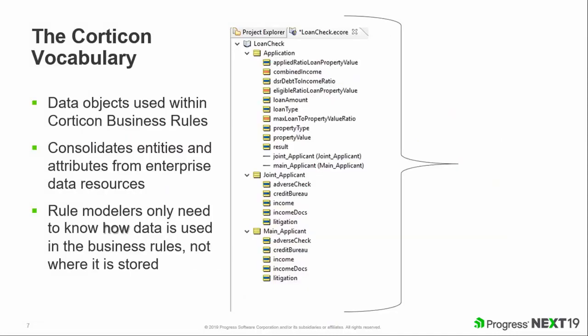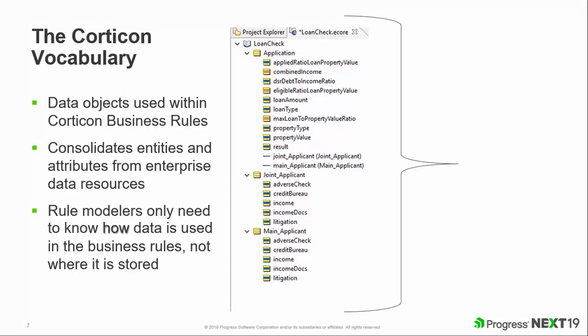So the way that Corticon thinks of data, and I'm just going to zip through this because I know we have some users here, but there's also some people who this is their first exposure to Corticon. The base kind of dictionary with which you're modeling your rules is called the Corticon vocabulary. So what that is, I have a few entities, an applicant, joint applicant. Those entities have relationships to one another. So they might be one applicant has a cosigner that is relevant only for that application, and you're going to be defining associations between those entities.